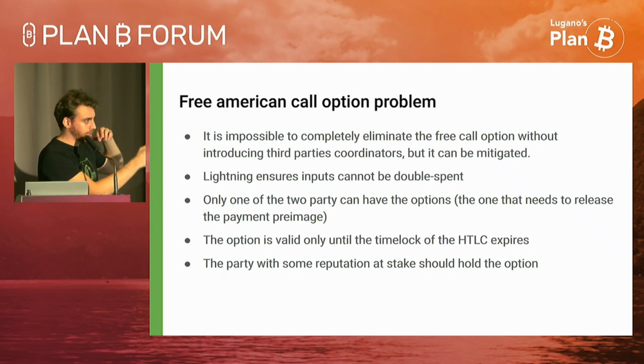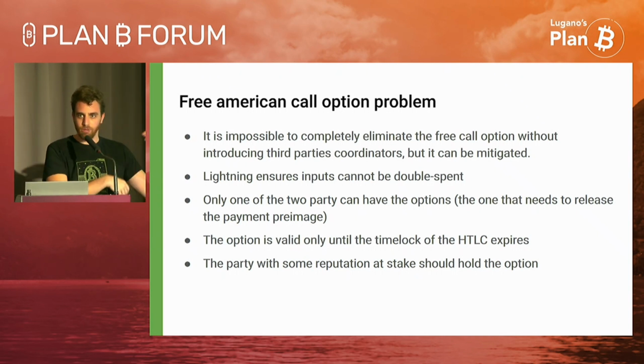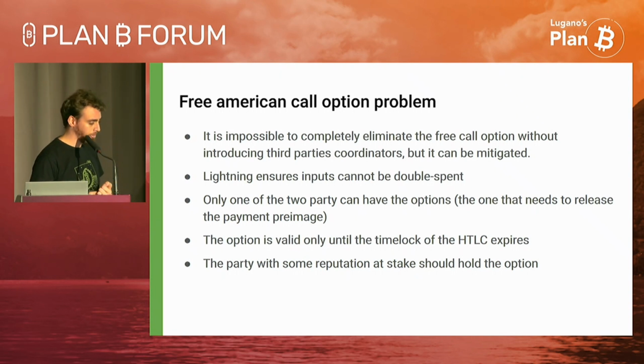So we prepare the Lightning transaction, we sign it, we prepare the path, we do everything, but there will be one of the two parties that needs to do the last step to make it happen. Or the same if you do it on chain. We could create a PSBT and co-sign it, but then one of the two parties needs to do the last step, usually the second signature. And this party can leverage this possibility to either trade or not trade, depending on how the price goes. But yeah, it's not possible to solve it.